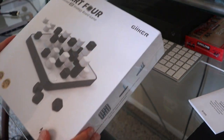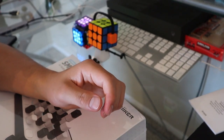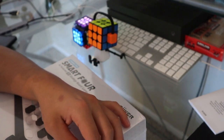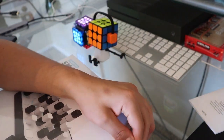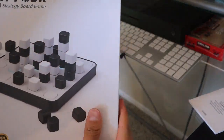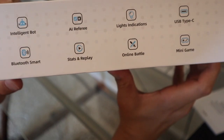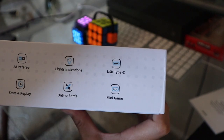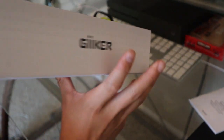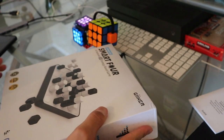Zoom out a little bit. There it is. So let's get this plastic off and let's get this thing opened. Right here on the side, we have a Bluetooth smart intelligent bot, AI referee, stats and replay, online battle, mini game, USB-C, and lights indications. On the other side, we have connect four in a row in any direction before your opponent does. Cool, so this is a 3D way to play this game.